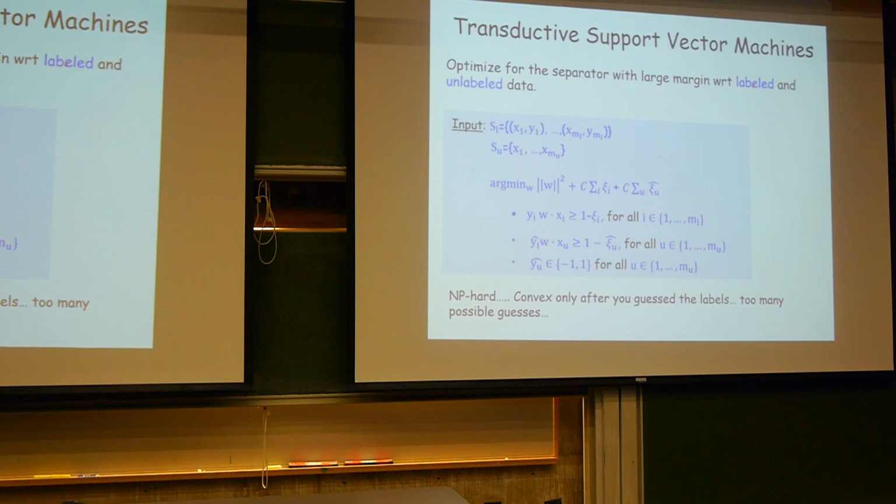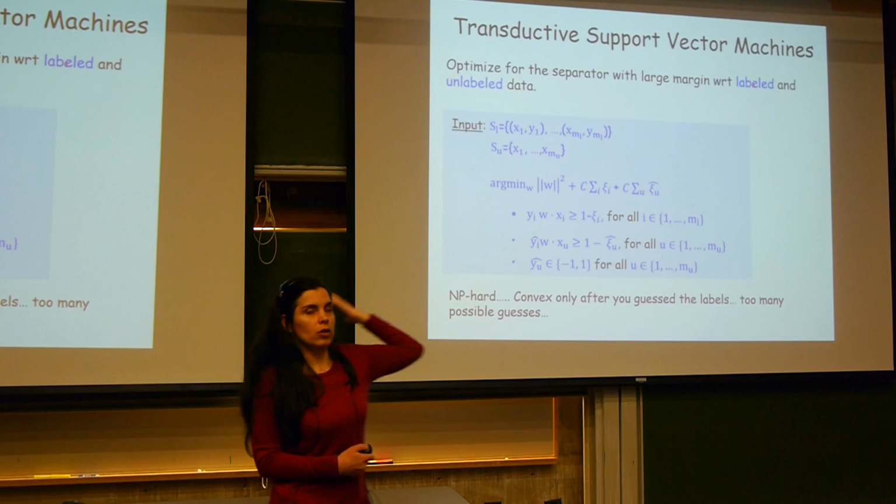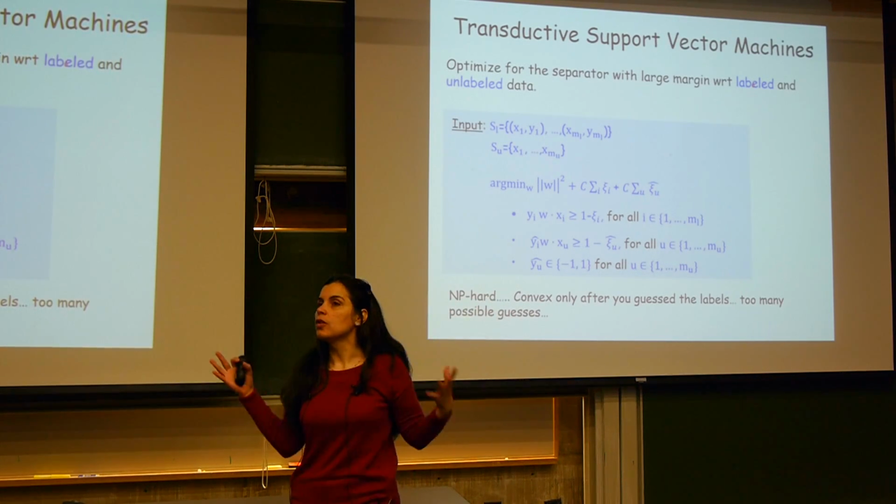So it's a mixed optimization problem. It has both integral constraints and real constraints, and you can try to use some sort of branch and bound, or all sorts of heuristics that people have in the optimization community to solve the problem. He did so, and he showed that on text classification data sets, if you use this algorithm with lots of unlabeled data, you do better than naive Bayes and logistic regression and all the competitors. So the original natural formulation is not solvable in polynomial time, but of course you can try to solve it using heuristics.